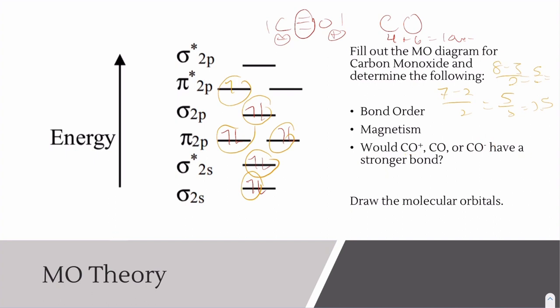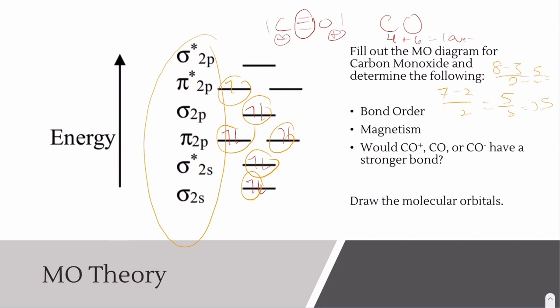Now, that shows us a very important concept. If you ever add electrons into a bonding orbital, you will always increase the bond order. If you ever take them out, you will decrease the bond order. If you ever add electrons into an anti-bonding orbital, you will decrease the bond order. Or if you take them out of an anti-bonding orbital, you will increase the bond order, okay? So just recognize those patterns. And as long as you know how to fill in these molecular orbital diagrams and recognize which ones are bonding and which ones are anti-bonding, you should be fine as far as the test goes, okay?